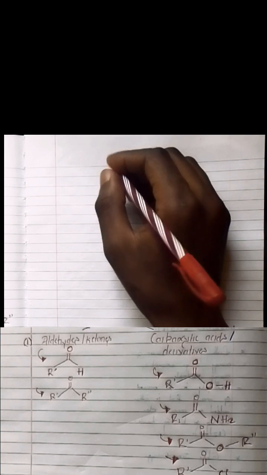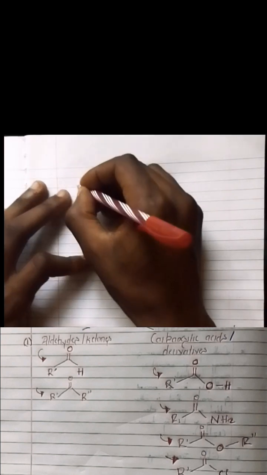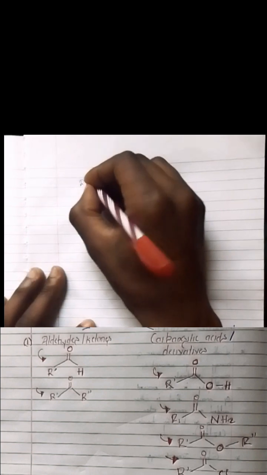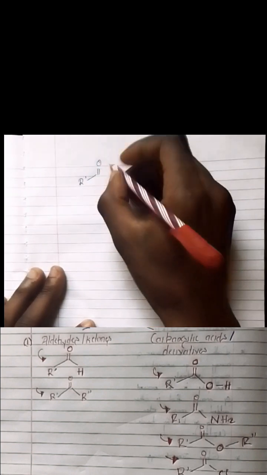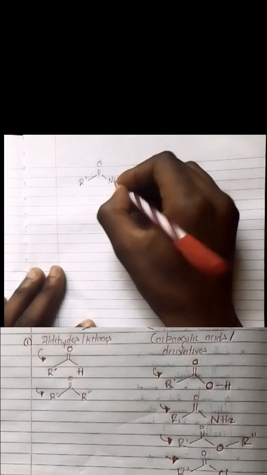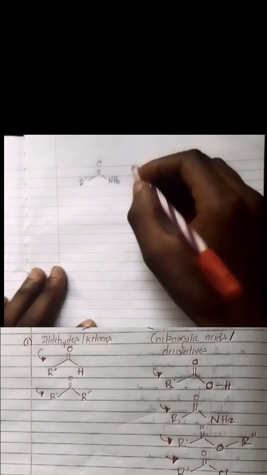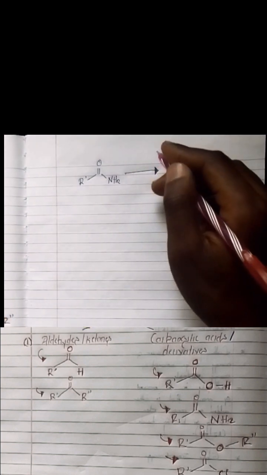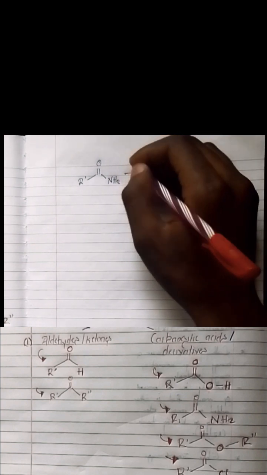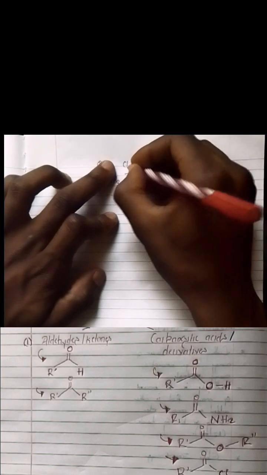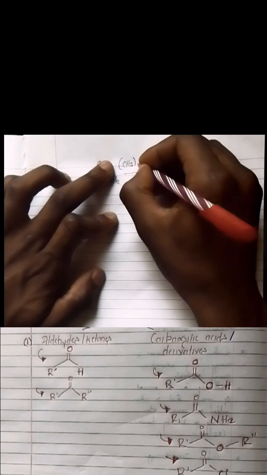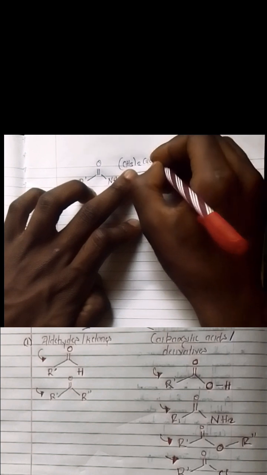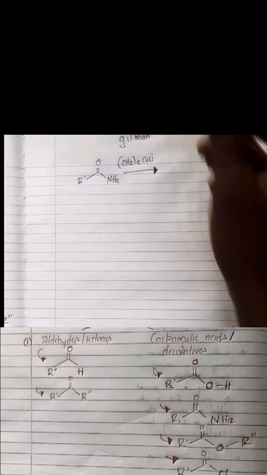So let me show you how a Gilman reagent can do the same thing. Let me give you the exact same example for uniformity, right? So we'll have that, we'll have our amine group there. And then this time, instead of reacting a Grignard reagent, we'll react this reagent. Whenever you see copper and lithium, this is a Gilman reagent.